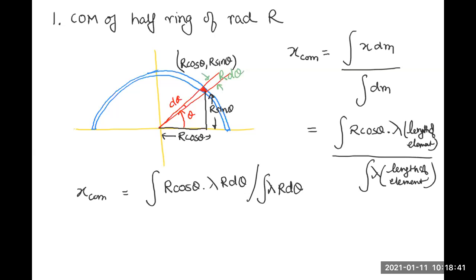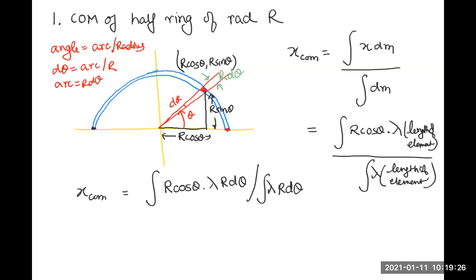Now I cannot go anywhere before deciding the limit, so what I do is I locate the extreme elements. पहला extreme element ये रहा और दूसरा extreme element ये रहा. तो पहले एक्सट्रीम एलिमेंट के लिए थीटा की क्या वैल्यू है, राइट? Angle is equal to arc upon radius, d theta is equal to arc upon r. Arc is equal to r d theta, right? You should remember this. It's very easy to remember.